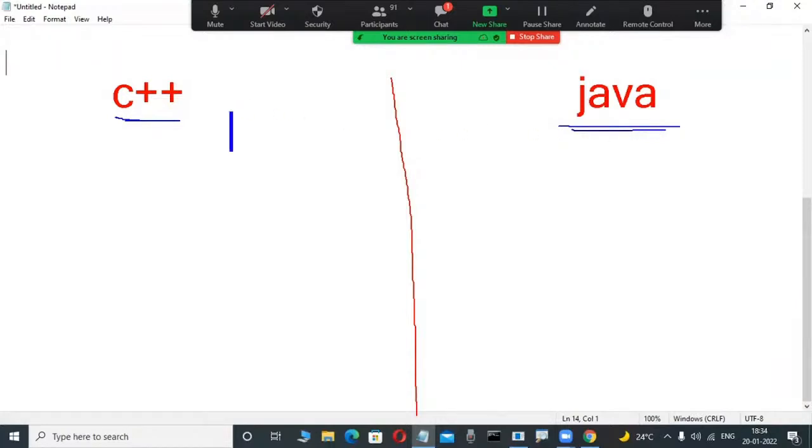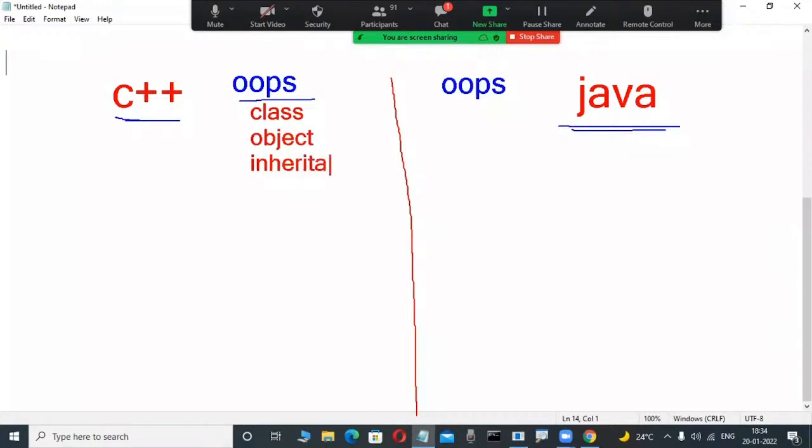In object-oriented languages, some OOPS concepts are there, maybe object-oriented features. Here also OOPS concepts are there, and here also. Maybe some fellows have an idea which ones. A class is a concept. Again, object is a concept. Again, inheritance is a concept. Observe here, again, polymorphism is a concept. Maybe so many fellows have an idea. Technical persons are there.